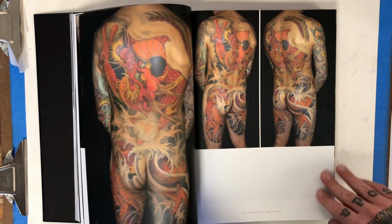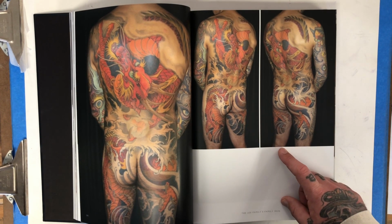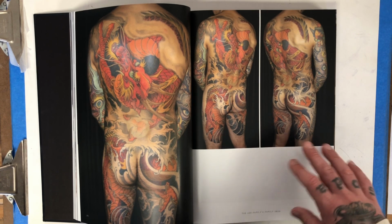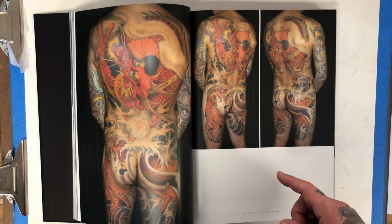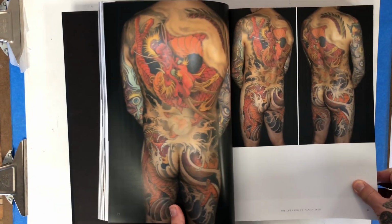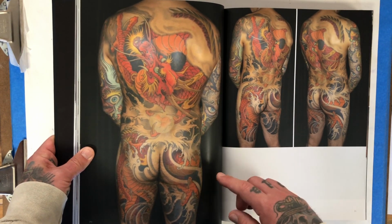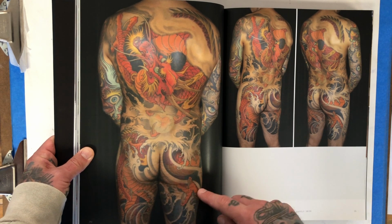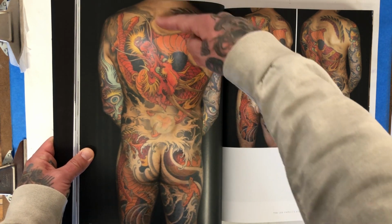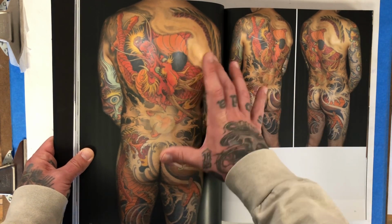So, all right, we're going to skip ahead a little bit to this tattoo. Now, I remember seeing this one and just being blown away. The movement on so many levels to me, and the repetition of that movement in different areas, just really, really interesting. So if we can just go to the main picture here, I think some really cool takeaways are the movement here on the butt, thigh, hip, and how that's mirrored again on this smoke going through the shoulder, armpit, and to the back. So you've got this kind of mirrored section.